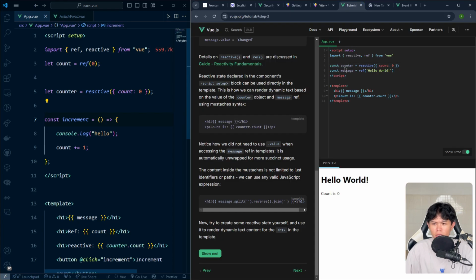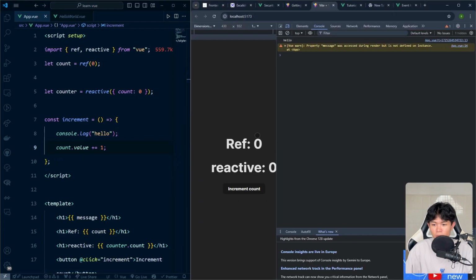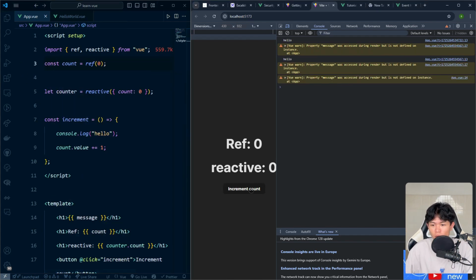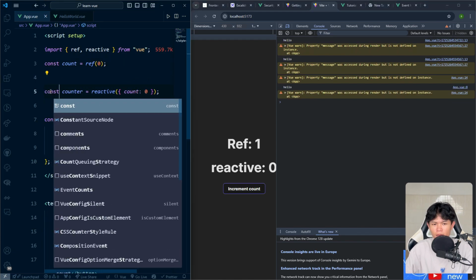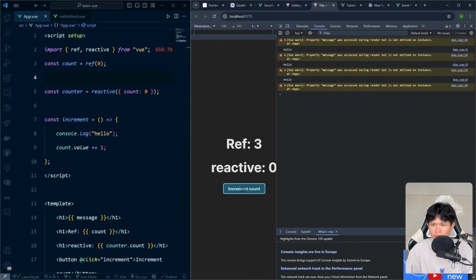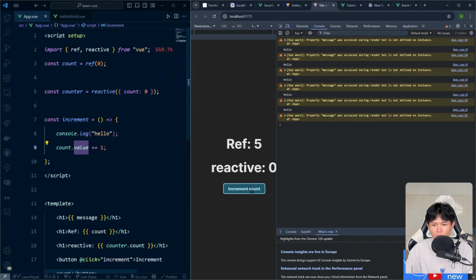So, wait, this is also using const, right? But what is the... That's weird. It's actually really weird right now. Okay. I have no idea. So if I do const right here, I'm gonna do const again on this one. When I click, I'm gonna do const again in here. So you can see there's some error, but right now I see. So if you have to do this one, you have to do dot value, and then it's going to be able to do this.